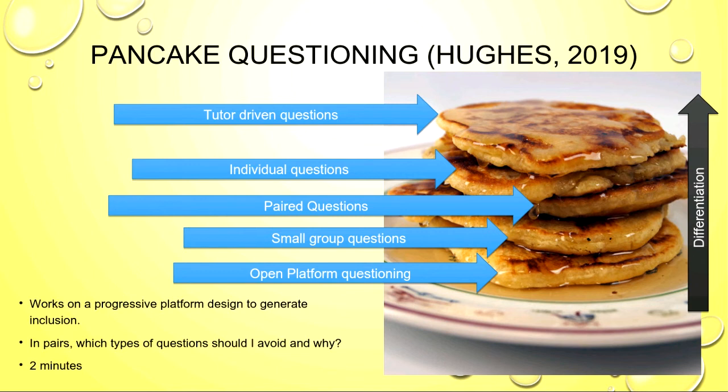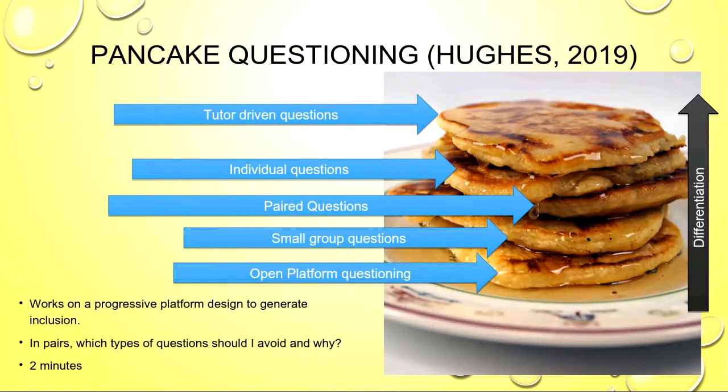Now, one of the things that throws up is, well, am I going to get things posted on there that I don't want to read? Well, if you're using Padlet, you are the administrator. So as the administrator, you can dictate what gets shown and what doesn't. You can delete, extract and manipulate what you need from those questions. Okay, so you manage that as you see fit. But the key thing in the first phase of engagement is, if I want students to engage in a session, am I giving them a platform to engage? So taking Amir's comment earlier around getting those students to engage, it's around, am I giving them a platform to engage?